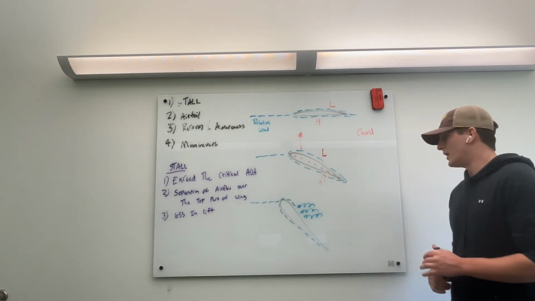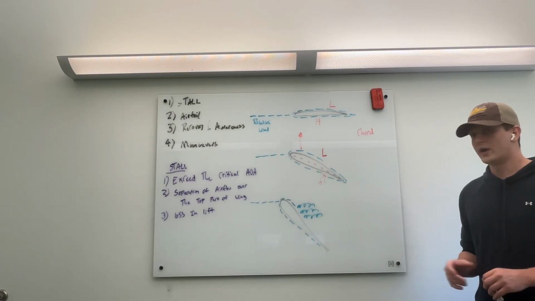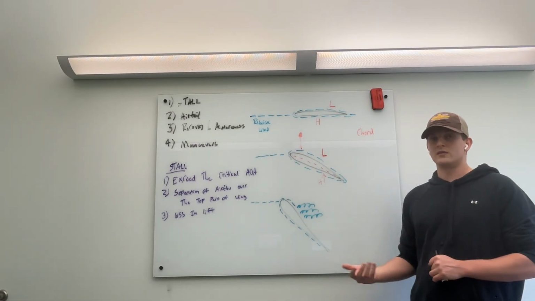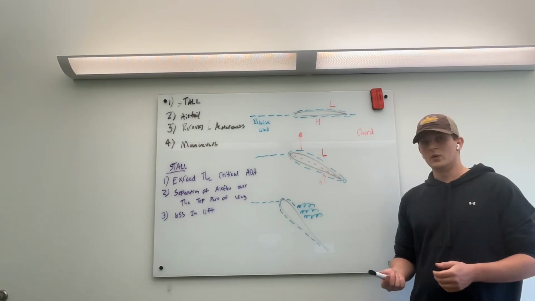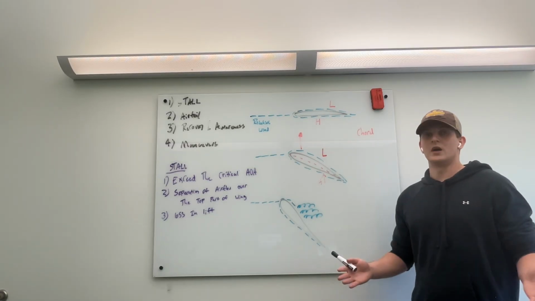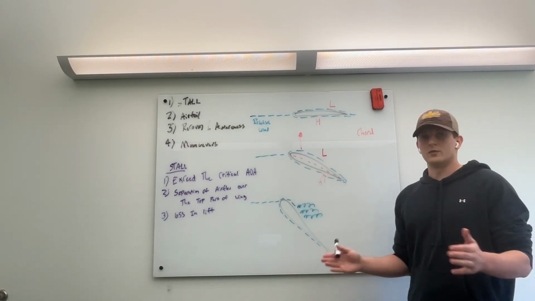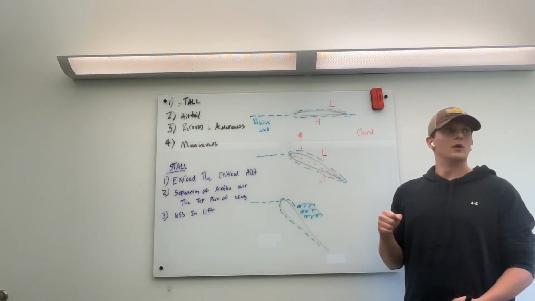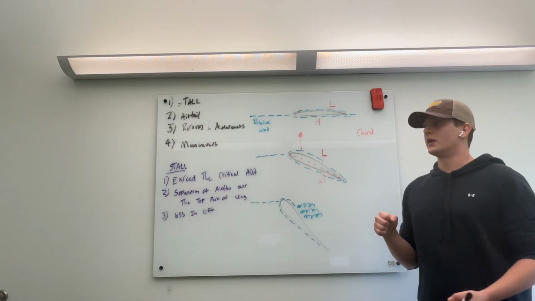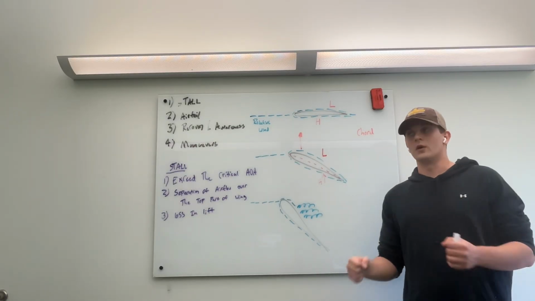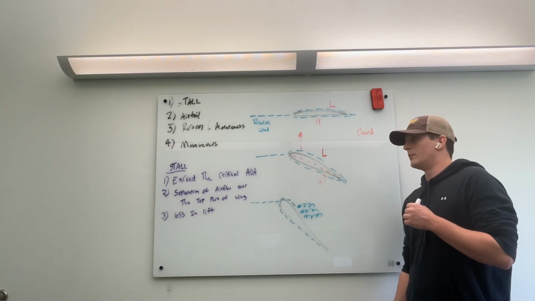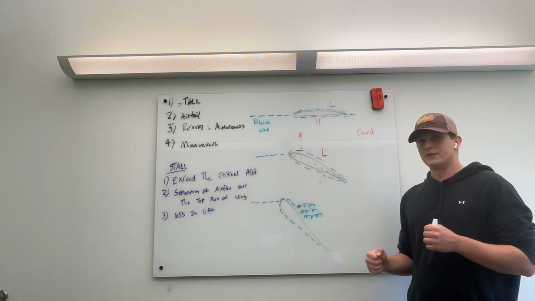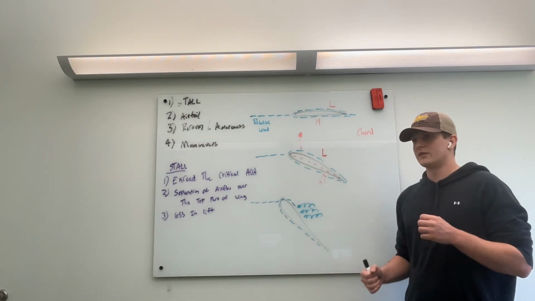So whenever we do this, we're going to be doing this out in the practice area. So whenever we go out into the practice area and we're practicing power off stalls, first thing that we want to do is make sure that no one's around us. So what we're going to do is some clearing turns. Okay, we're going to go to the left, 90 degrees, looking for people. All right, once we see that no one's on our left side, we're going to turn to our right, make sure that no one's around us, turning at the standard rate of turn, keeping our altitude, all that stuff, right?